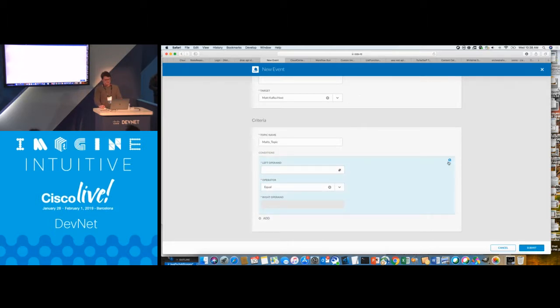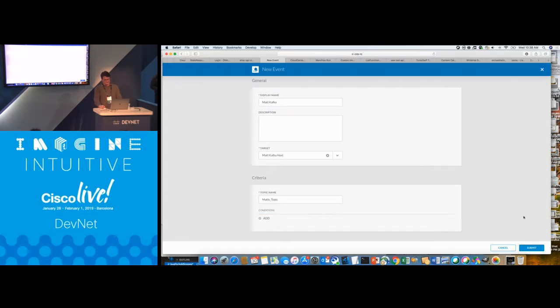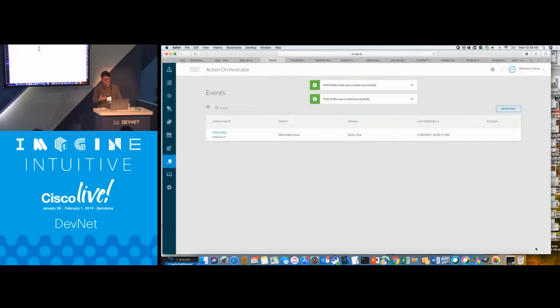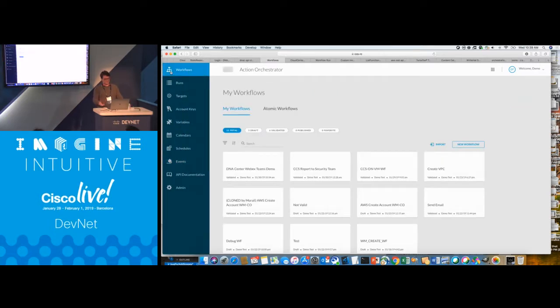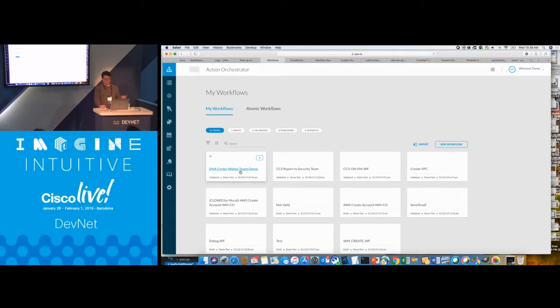So I've defined this event to say, all right, now I've got an event that I'm listening for to come across that topic. So now I want to run my workflow whenever that event fires. At this point, I've defined my event, but we're not actually listening for it. You can define as many events as you want, but until you actually create a trigger for your event, the system is not listening for it, so you don't have a bunch of events being listened to that don't matter to anything.